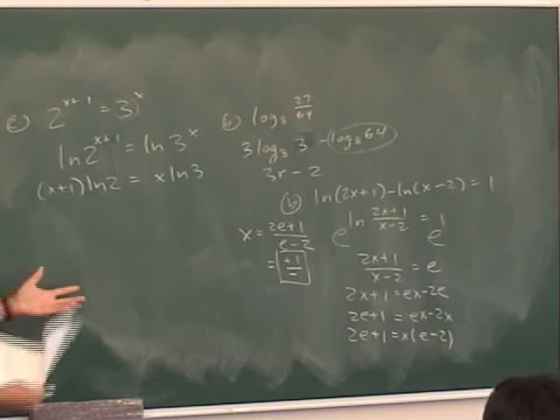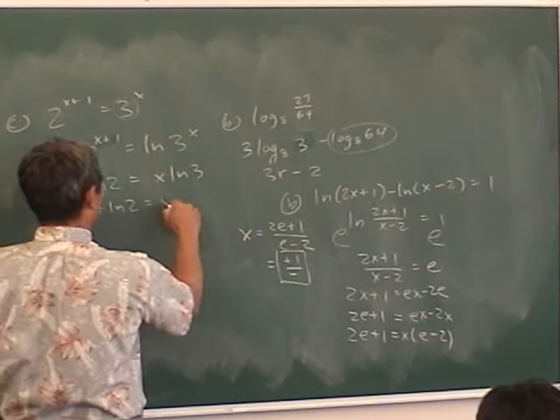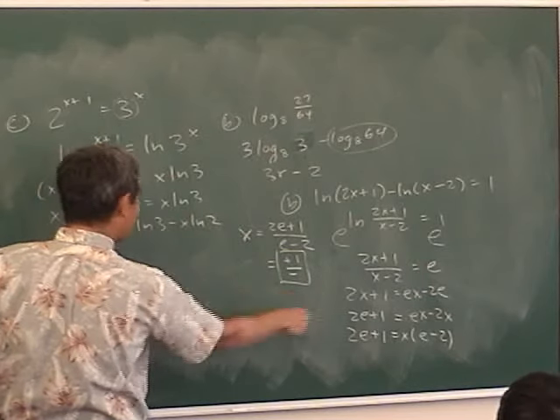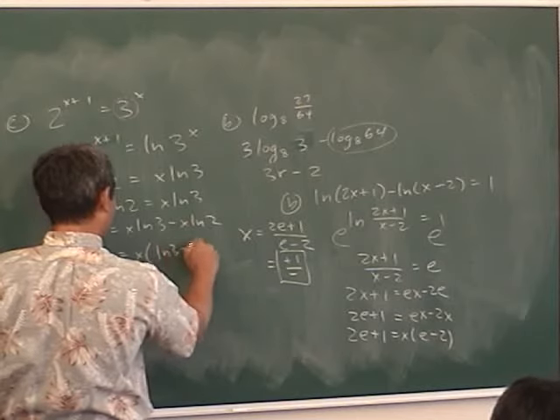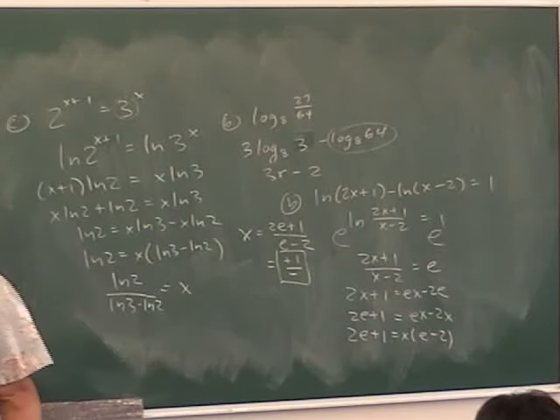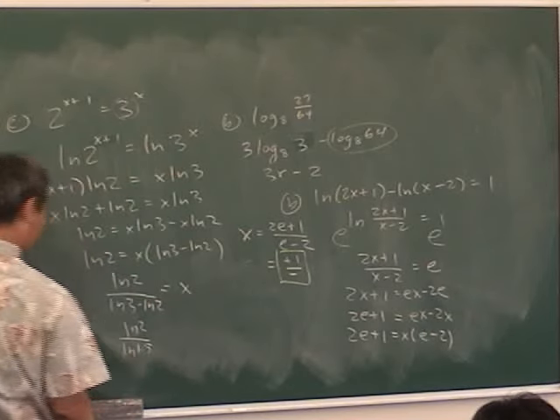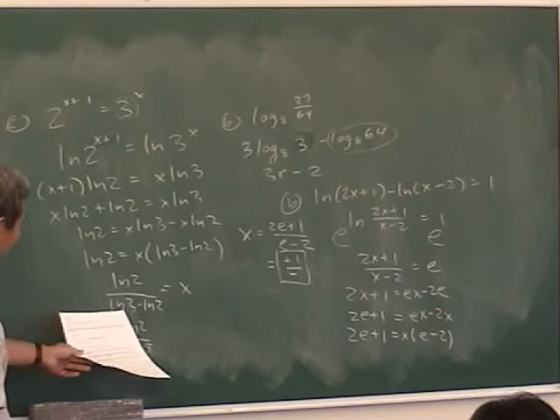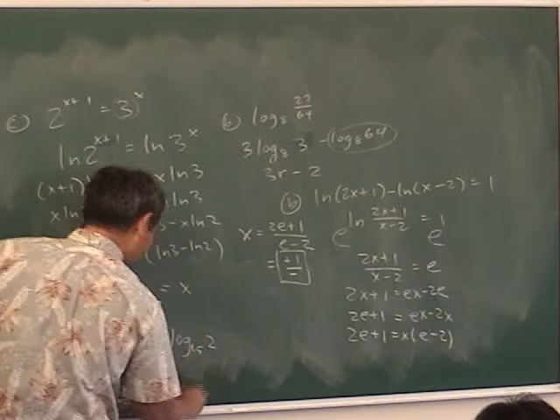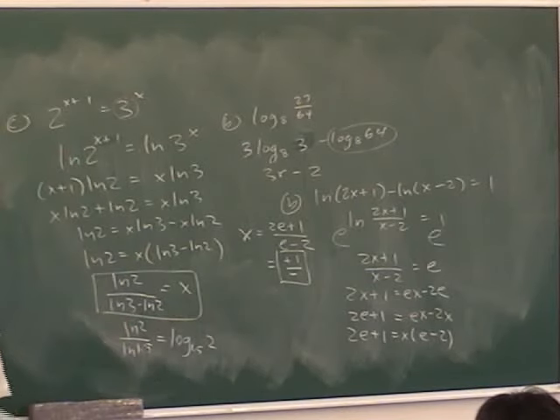That's such a useful thing, people. You can put the power up to the front. Because now it reduces it to an algebra 1 equation. And then, okay, just distribute the natural log 2. Put all the x's on one side. Let's put all the x's on the right. Factor out the x. You get natural log 3 minus natural log 2. So therefore, x equals natural log 2 over natural log 3 minus natural log 2. If you want to impress me, then you can do this.